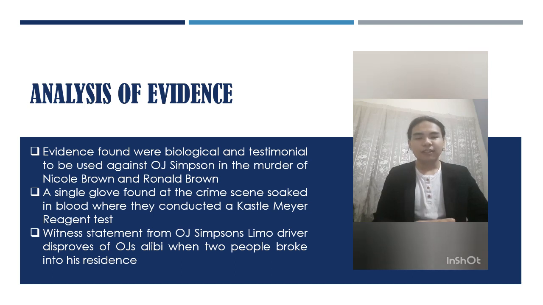Now, testimonial evidence. We shall move on to the testimonial evidence of the limo driver of O.J. Simpson, where, when asked where O.J. Simpson was, it did not fit O.J.'s alibi of two people breaking into O.J. Simpson's house, which turned out not to be true, as O.J. Simpson was not at the location during that time.